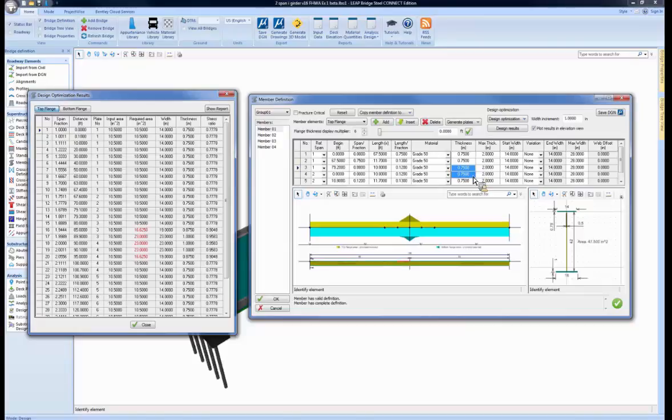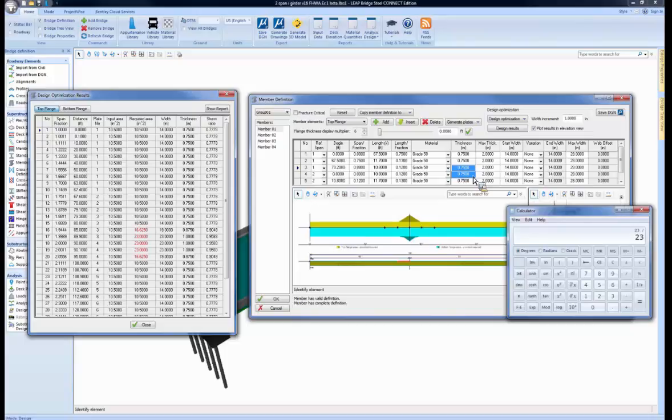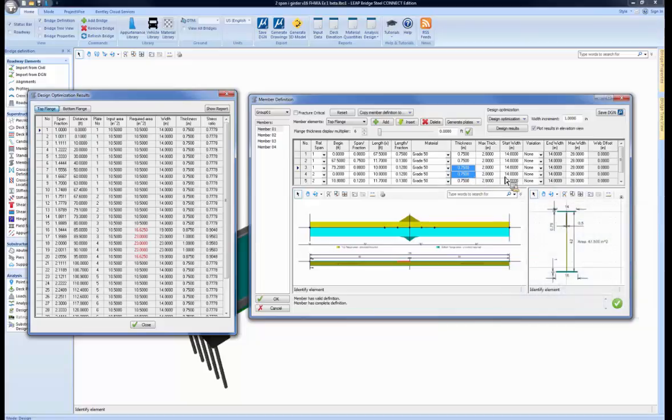And for, let's see, 23 inches, maybe we still leave it a 16-inch girder. Maybe we'll try like a 1.5 inch plate. So now that I've highlighted these two right here, I can type in 1.5 and hit enter, and it sets both of those to 1.5 at the same time. And then I can come over here and select, for example, the width value here, and type in 16, and it sets both of those to 16 for me at the same time.